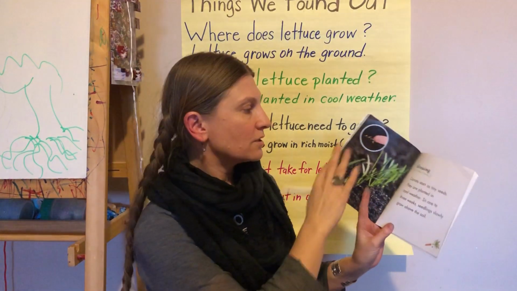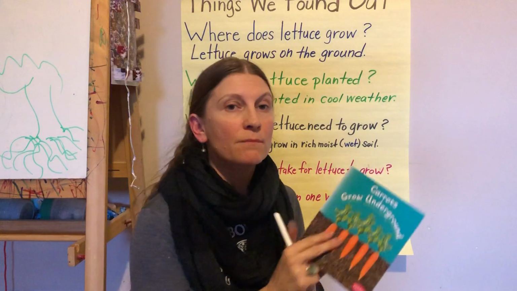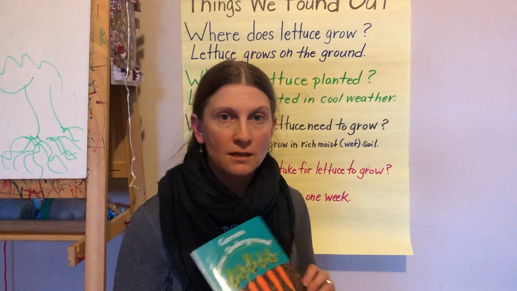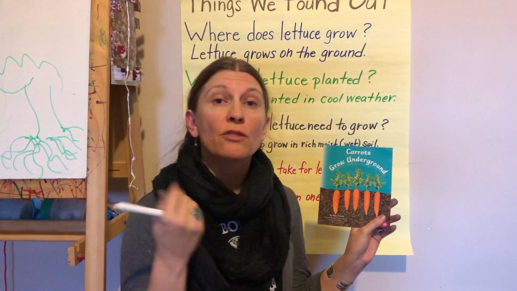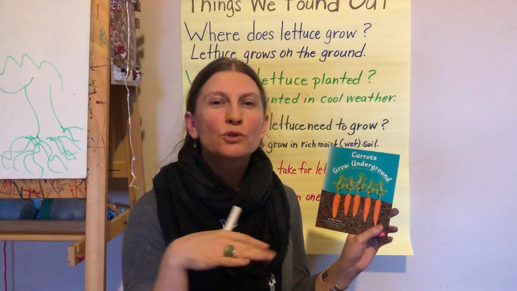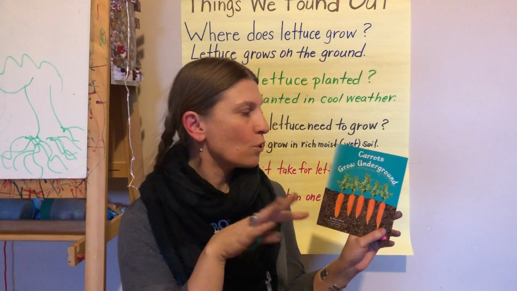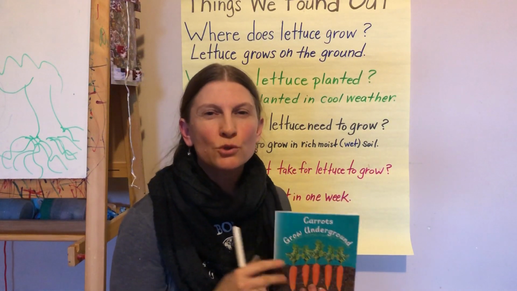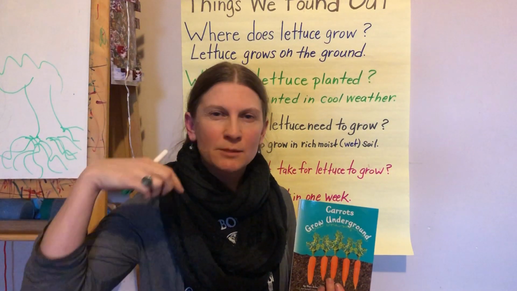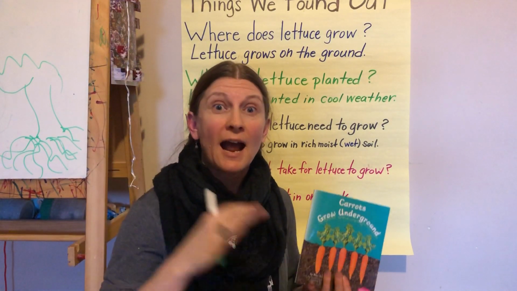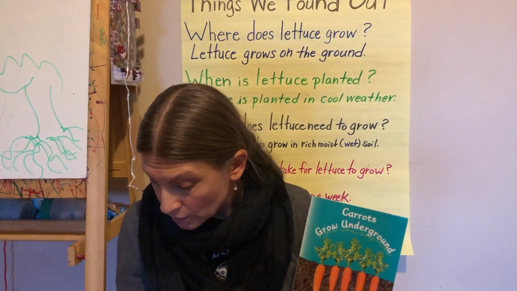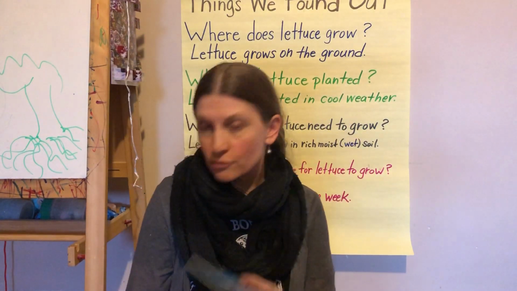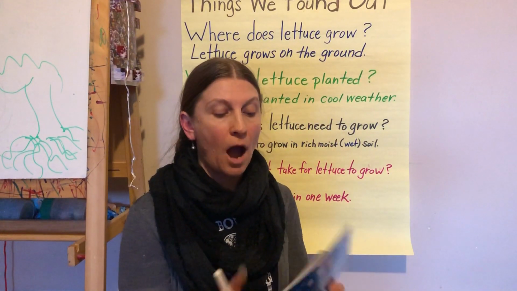So when we're done with the mini lesson, I would then tell them that they're going to go into their reading groups and they will have time to read a book about either a root vegetable or another kind of vegetable. So students that are maybe mid-level or need more support, I might have them read about another root vegetable because they'll have some similar details in there. But students who can grasp more concepts and have a higher reading level, I might actually give them a book about another kind of vegetable. You know, apples grow on a tree, or blueberries grow on a bush. So I might give them other options to read.